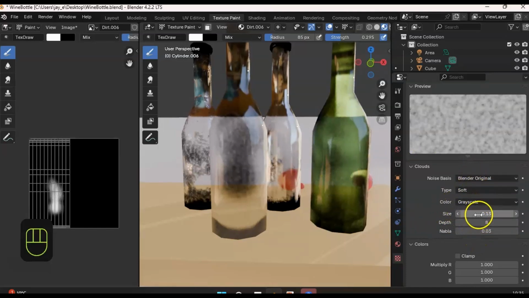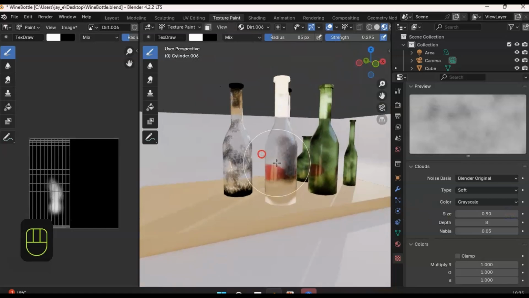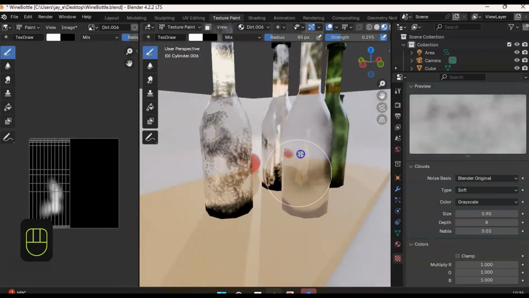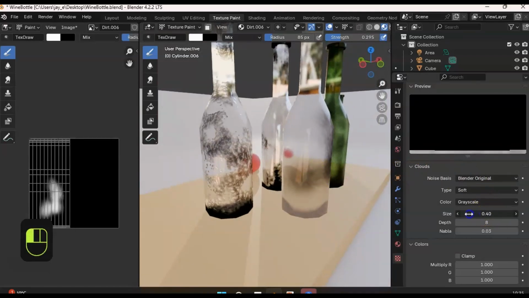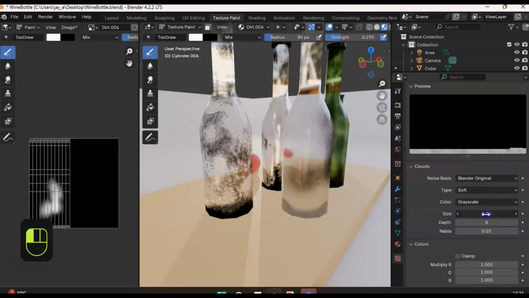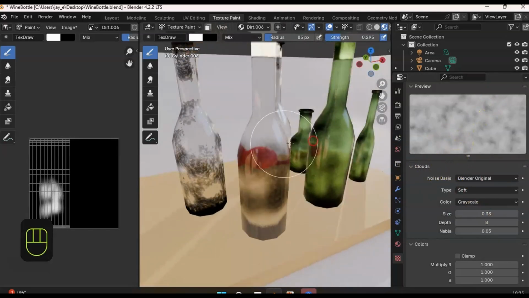In terms of the size, if I just increase that, you can see there the clouds are getting larger and larger and larger. So if I just zoom out a little bit and go into another little bit, you'll just get more of a general blob. Whereas if you take the size down, you can see already that's quite small, quite bitty. So it's really just finding a happy medium.